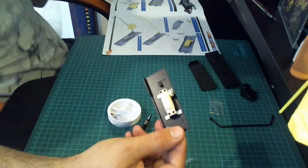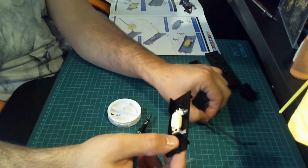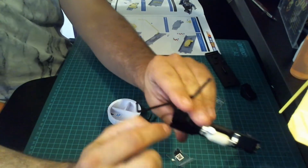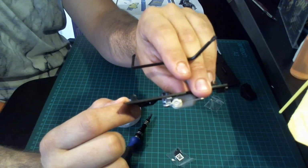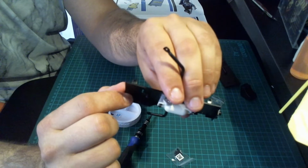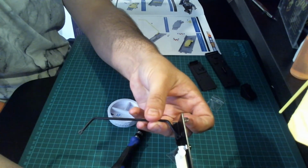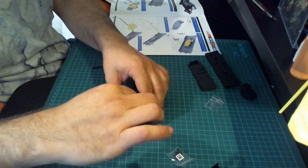So the next step we're going to do is we're going to secure this bar in place, and that is going to go in the bottom here. I don't know if you can see that, there's a hole just there, just where the screw pot is. You can see the hole there now. There's one hole, and the bar is going to screw on this way through that hole. Okay, and to do that, again, we're going to use another AP screw.